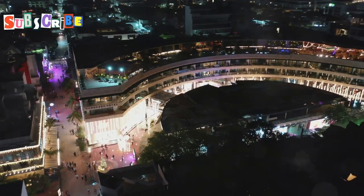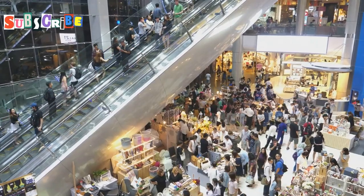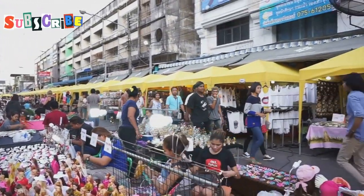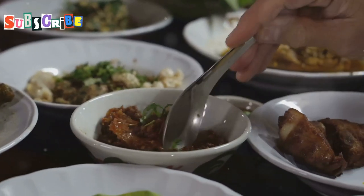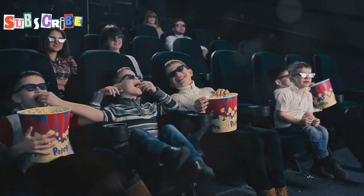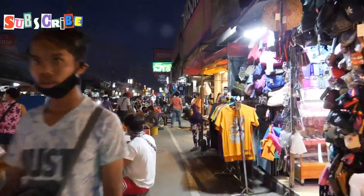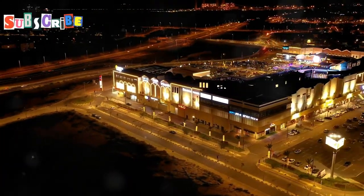Central Festival Chiang Mai — Shop Till You Drop. After all that adventure, you've earned a little retail therapy, and there's no better place than Central Festival Chiang Mai, the city's premier shopping destination. We're talking a massive complex with everything from high-end designer boutiques to bargain-friendly street stalls, plus a huge selection of restaurants serving up delicious Thai and international cuisine, and a massive theater complex showing the latest Hollywood blockbusters. Central Festival is located near Sansai Parkville, making it easy to get to from anywhere in the city.